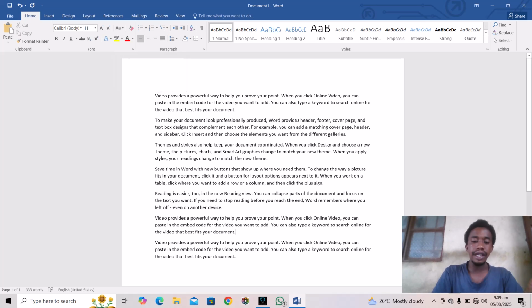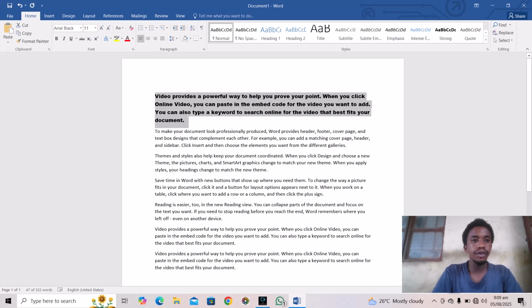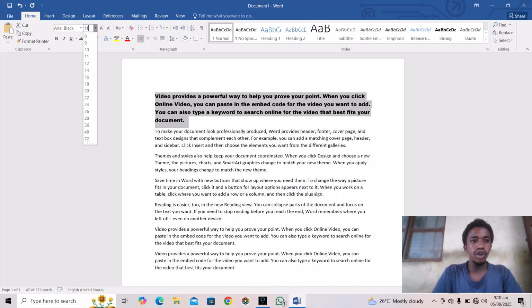We have the uppercase, the lowercase. You can change them. For instance, if I like this word and I come to the font family, I will choose here. Let's say I want to use this Arial Black. I have to increase the font. Either you come here, you can see varieties of numbers here, or you just type in what you want. Let's say I need 17 font.